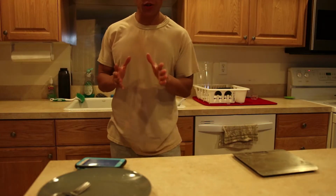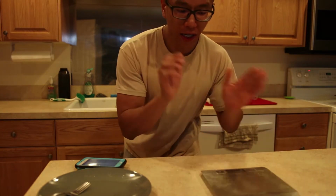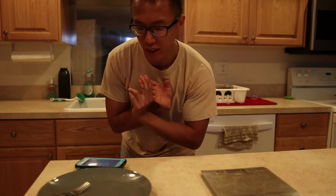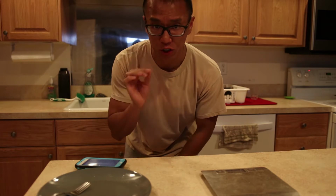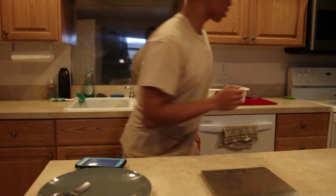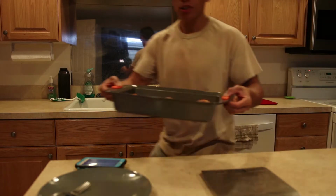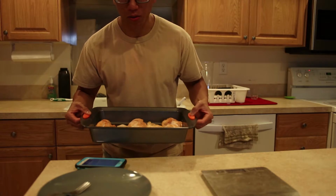I'm about to show you how I weigh my chicken. I highly recommend you weigh all your meats, your proteins, cooked, because it's the easiest way to do it, especially when you cook it in bulk. So I'm going to show you exactly why. I cook this in bulk, right? This is 5 chicken breasts that are cooked in bulk.